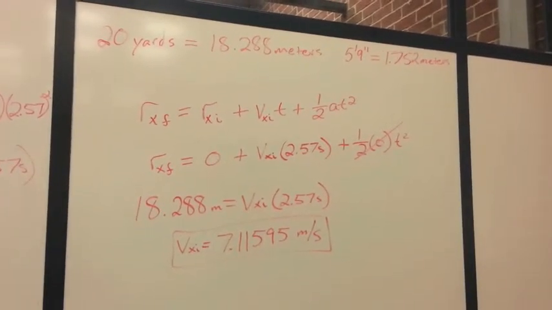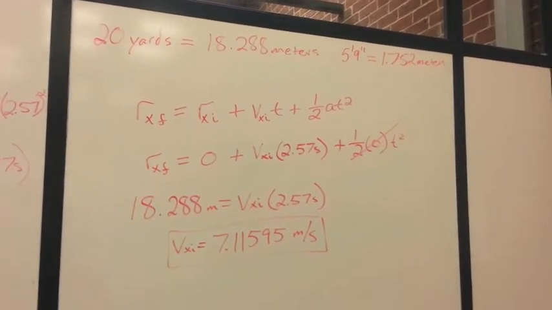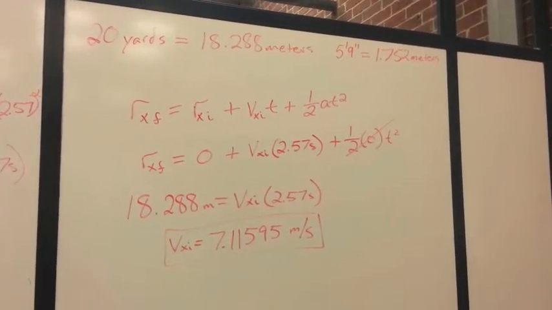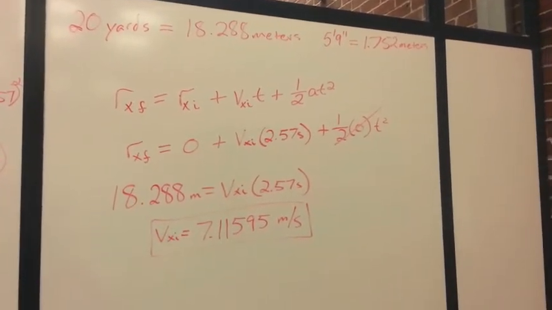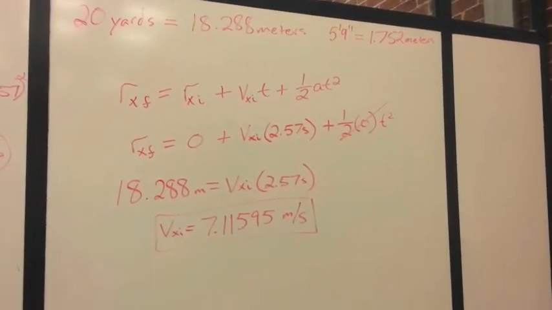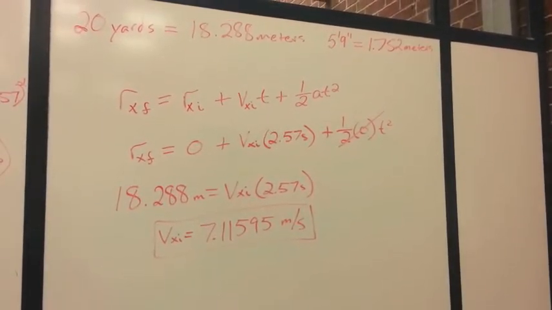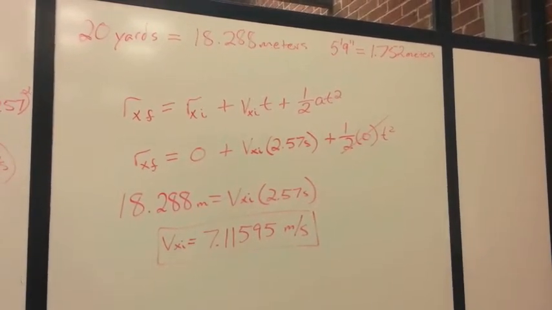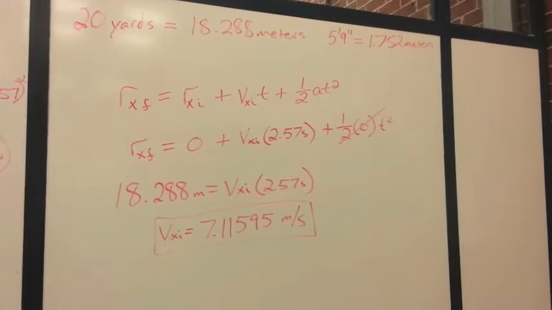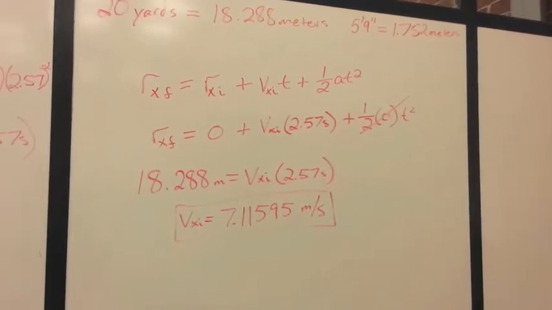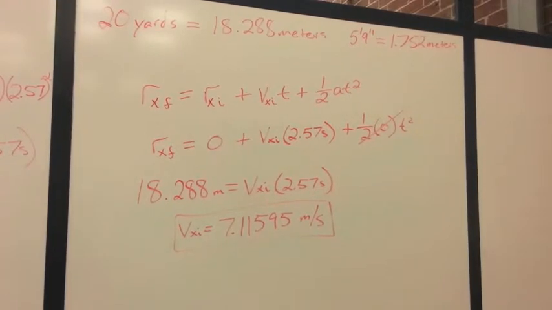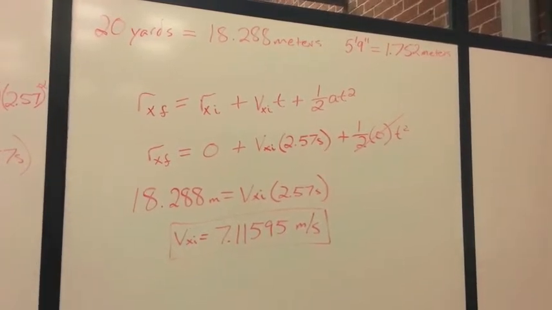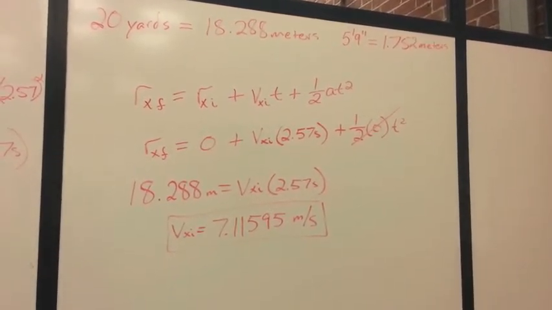For the distance the ball has traveled as 18.288 meters and the time the ball traveled as 2.57 seconds, we can solve for the initial velocity in the x direction and the initial velocity in the y direction. It is important to keep the x and y direction components in two different equations. First, we will solve for initial velocity in the x direction using this equation shown. We can plug in the time and the distance traveled when needed. We will get the result that the initial velocity in the x direction is 7.115 meters per second.